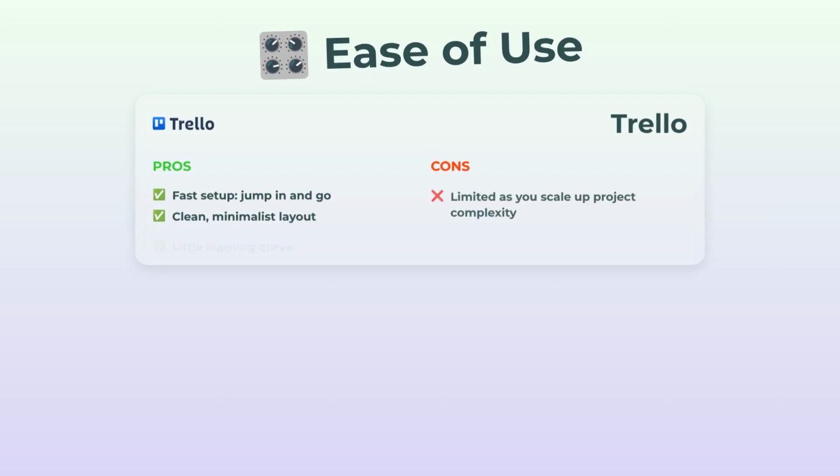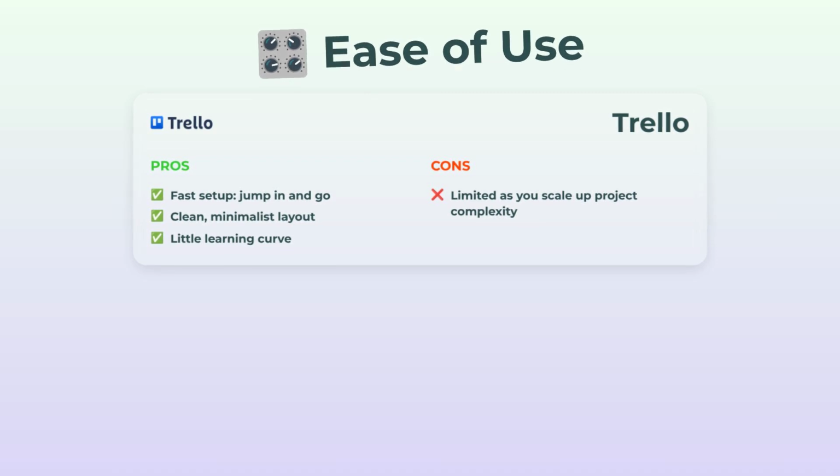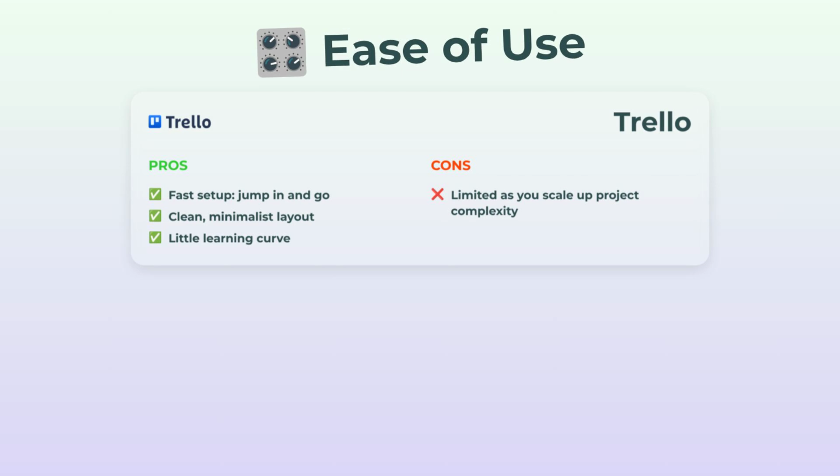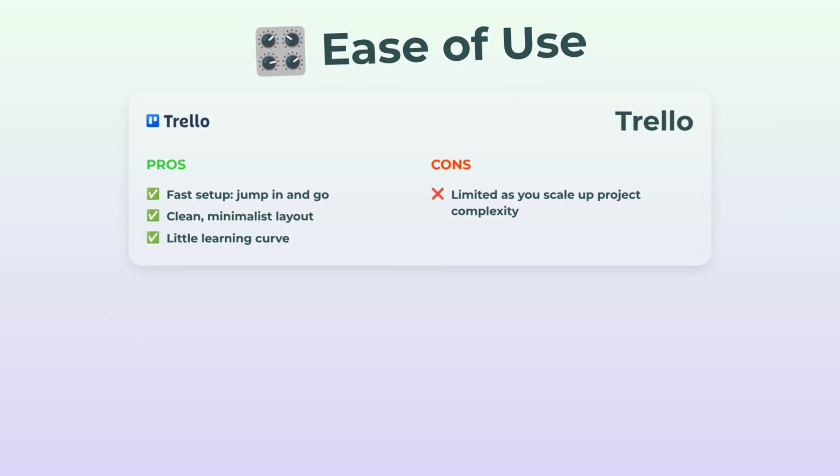Ease of use, honestly this is where Trello shines. Like, you create an account and boom, you're working. The whole vibe is clean, minimalist, super easy to figure out. You barely have a learning curve, so if you hate tutorials, Trello is your best friend. Sure, once projects get big and complex it starts to show its limits, but for most folks that's fine.